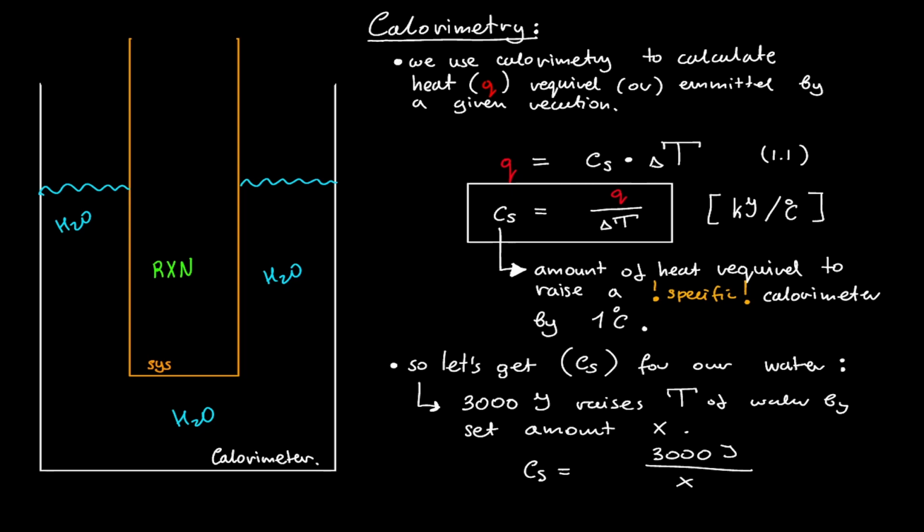Let's imagine that we don't have a Cs number for our calorimeter, which in our example is just water. Before we start our experiment, we need to get this constant. Like in most cases, we calibrate the calorimeter. We do it by applying a specific amount of known energy and looking at how the temperature changes. Then we work out Cs using our formula, and that's basically it. Then we can start working on our reaction.